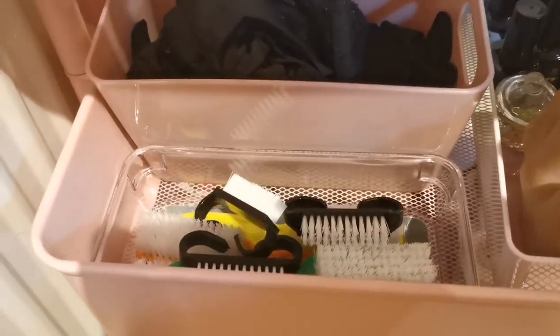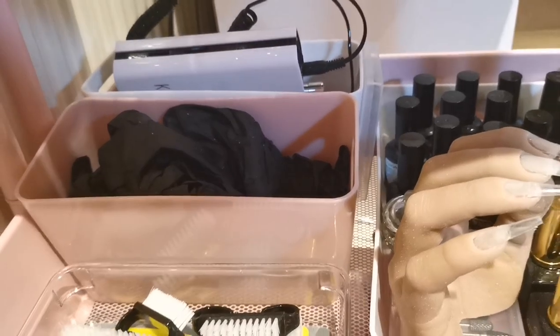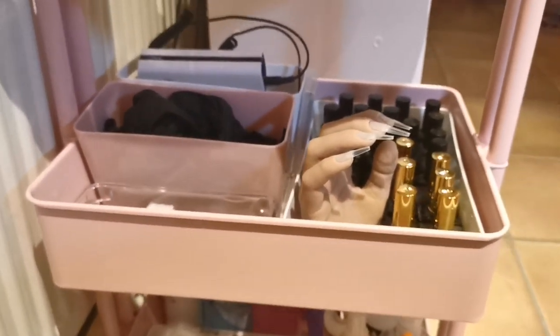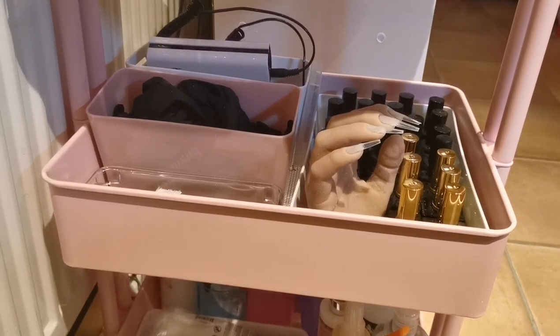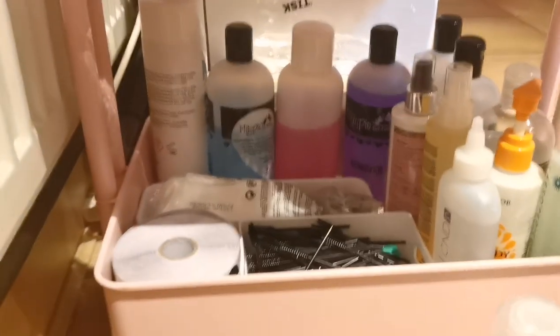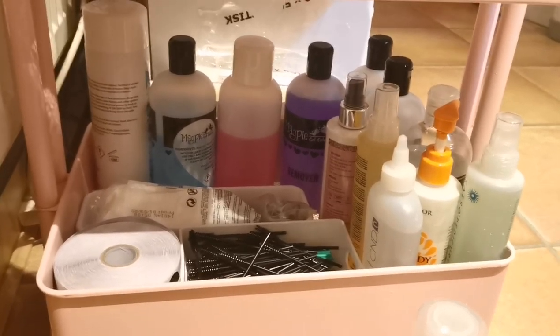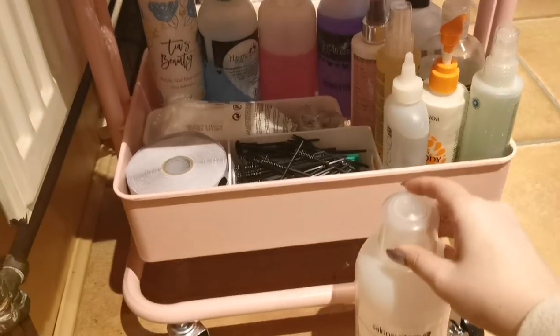Down here we've got backups of all my essential gels, some glitter brows gels I'm just keeping in case I want to use them on my own nails. In here there are spare manicure brushes, some gloves, and my e-file just chilling at the back - that's usually full of files but I'm not working at the moment. Down here I've got a fake hand from Glitter Planet but I don't recommend it - mine broke really quickly and they were unhelpful, though everything else I've bought from Glitter Planet has been great. The bottom section has all the boring liquids - lotions, prep and dehydrate, acetone, removers, a large bottle of Tia's Beauty monomer, forms, and acetones.